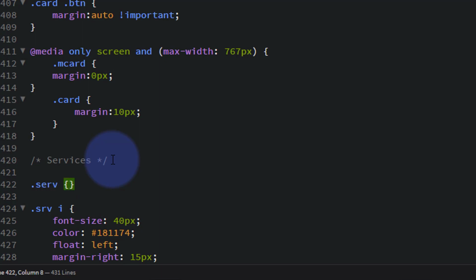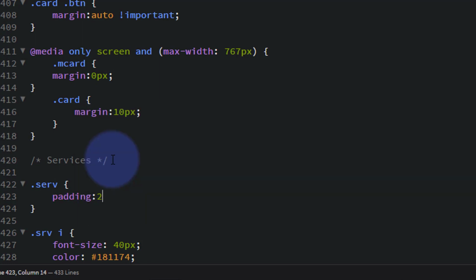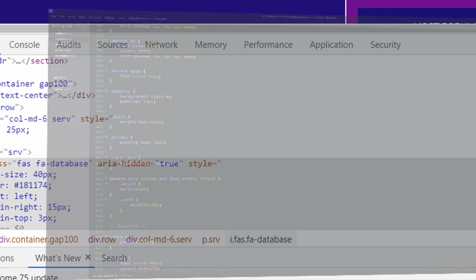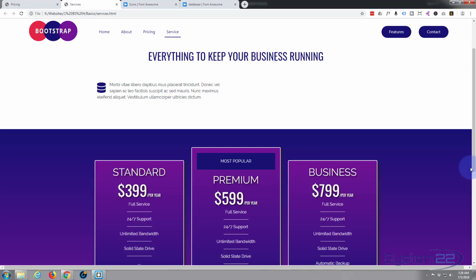And all we wanted to do was one entry of padding, 25 pixels, to give that breathing room around that whole little paragraph section there. Let's save that, go back to the site and see what we've got. I've got a feeling that it's going to do it. I'm going to close that inspector out and that should stay exactly the same.